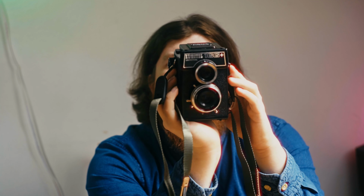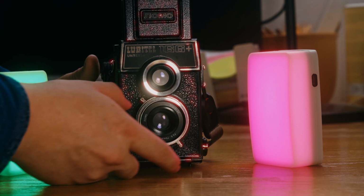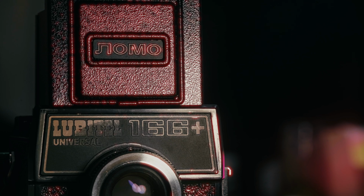One of the bigger things I got in recent times is this one. This is the Lomography Revived Lomo Lubitel 166 Plus. The Plus is because it is new and it has a handy dandy crank here for 35mm. So this is a medium format camera, or it was in the beginnings of the Russian/Soviet era camera. It was only for medium format, and people could experiment with 645 and stuff like that.